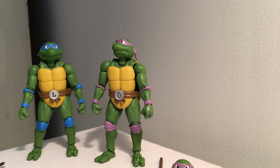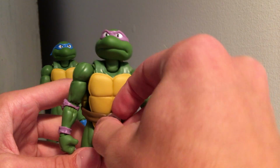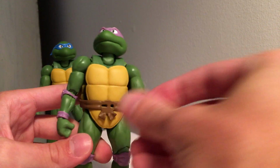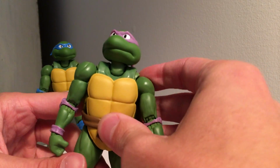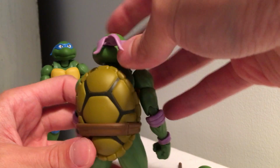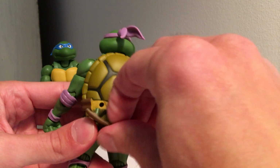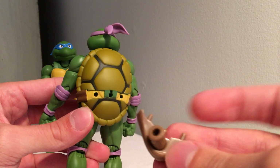Let me open that up. Set that over here beside me so I don't forget anything. And let's have a look at some of those features. So Donatello's D on his belt pops off. I'm not sure why, but it does, in case you want that look. Also, if we turn him around, where I was talking about the plastic part of his belt, it actually pops off, and we can fit on the other piece here.